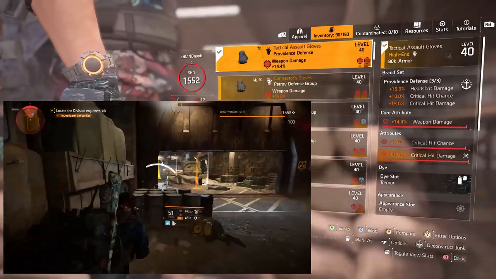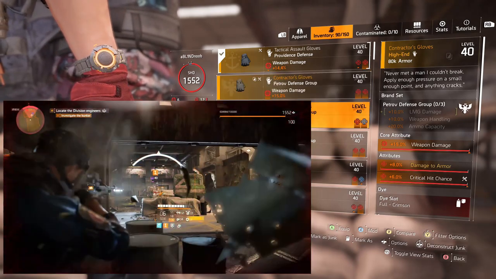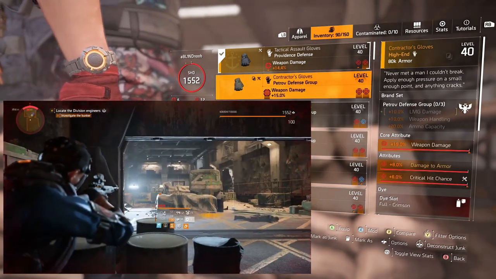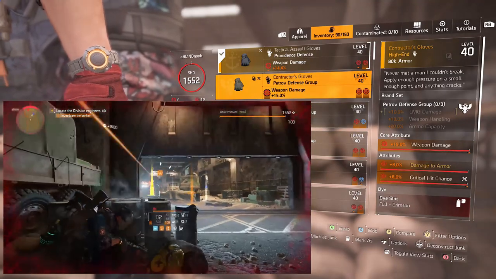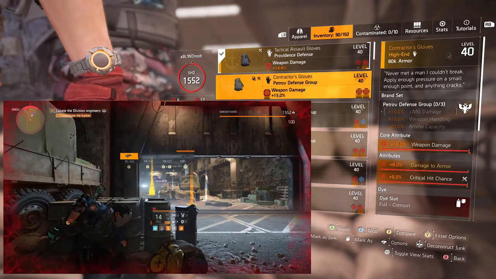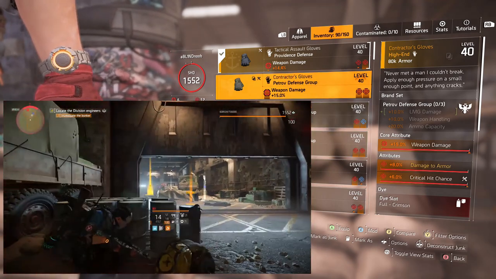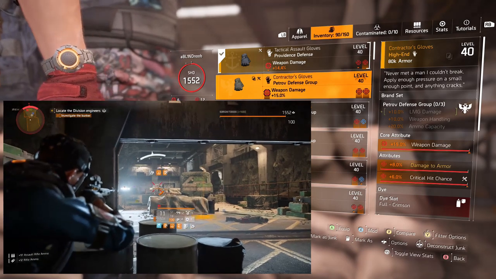For gloves, you have a couple options. You can run the named Petrov gloves called Contractor's Gloves. They give you 8% damage to armor, but I prefer running Providence. Grupo or Ceska work just as well too. The reasons I don't like the Contractor's Gloves are, I don't use an LMG, and there are so many enemies, especially Black Tusk, that don't have armor. The Warhounds, Heavies, Mini Tanks, Weak Points, Shields all have health, so damage to armor won't do anything to them.